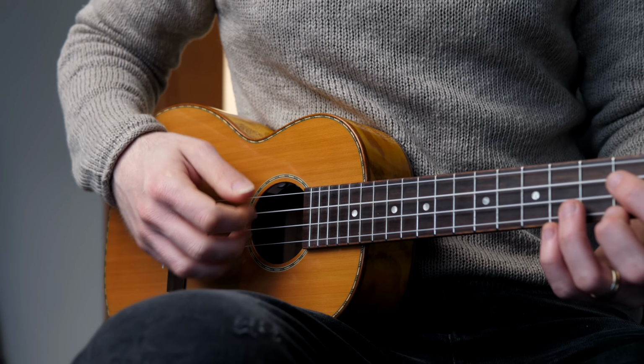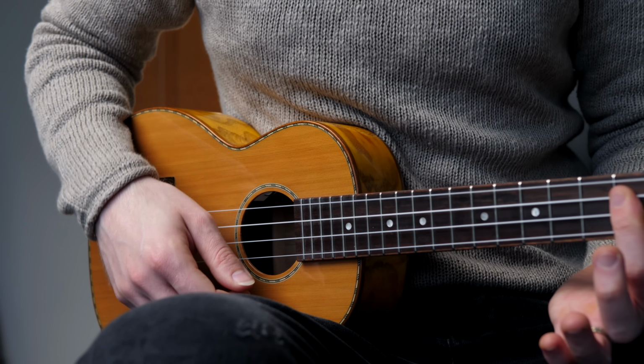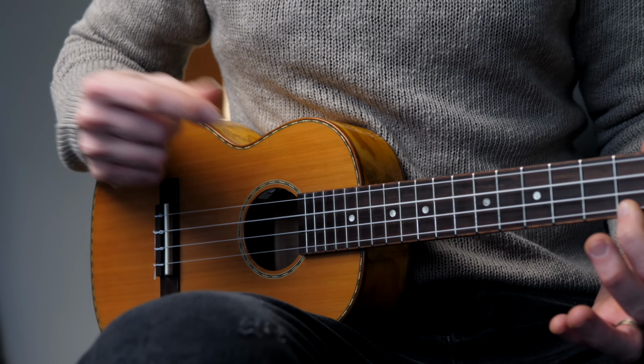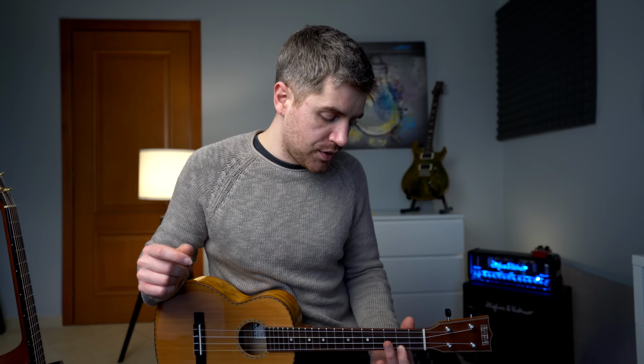Now we are going to play each chord one time with the strum. I use the index finger. 1, 2, 3, 4, 5, 6.